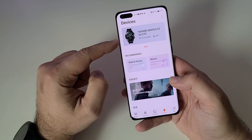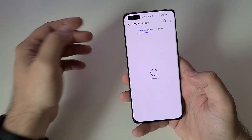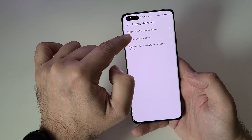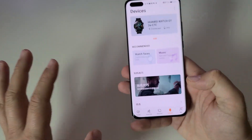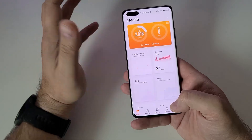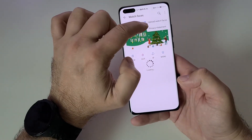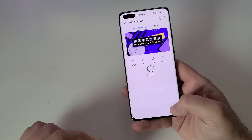Now I'm going to show you how to enable custom watch faces on a Huawei phone — this is the P40 Pro. Go to Watch Faces. The application will start loading all the stock watch faces. Tap the three dots and go to Privacy Statement. Below you'll see 'Disable Huawei Theme Service' — it is very important that you disable that. This is the most important step. Once you've disabled Theme Service, restart the application: close Health and open it again. Go back to Watch Faces and press Allow — you'll now see the option to upload watch faces. Note that this feature is only for debugging and developer use, but just press Yes.